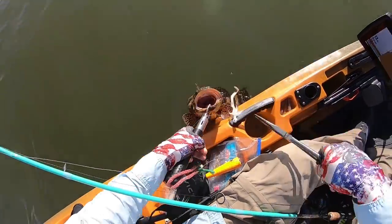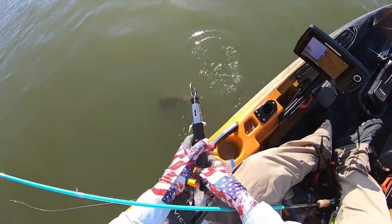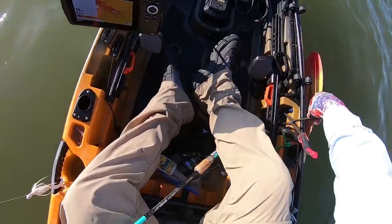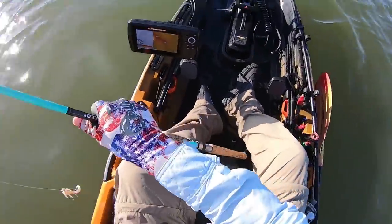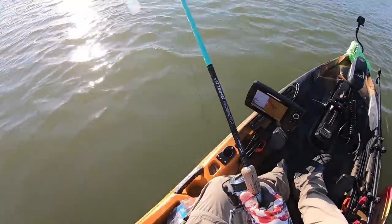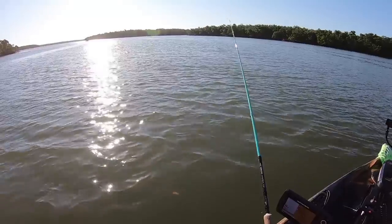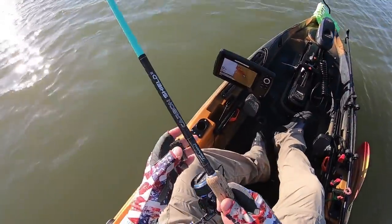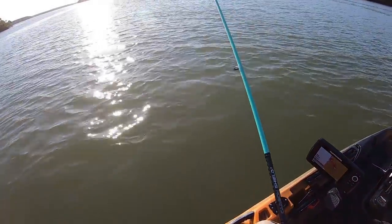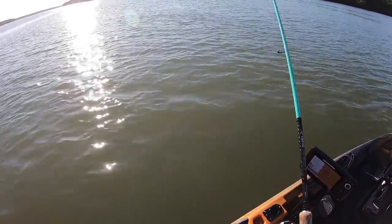All right, so what you're going to see on this video is how I'm going to fish the transition in the tide. At the beginning, I've got hardly any wind. What little breeze there was going with the current. Very natural drift. Perfect. But now I've lost it. The current's down to just about nothing. So I'm going to make some casts over the structure and cover it that way. Now, when that current starts coming back in, it's going to be going against the wind. So what I'm going to do is kick in that trolling motor and do a slow troll into the wind, but with the current.